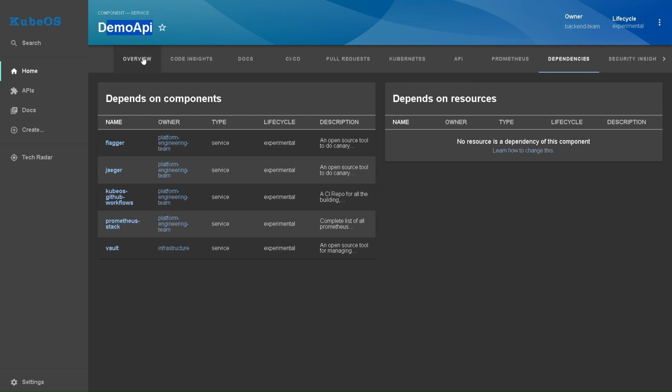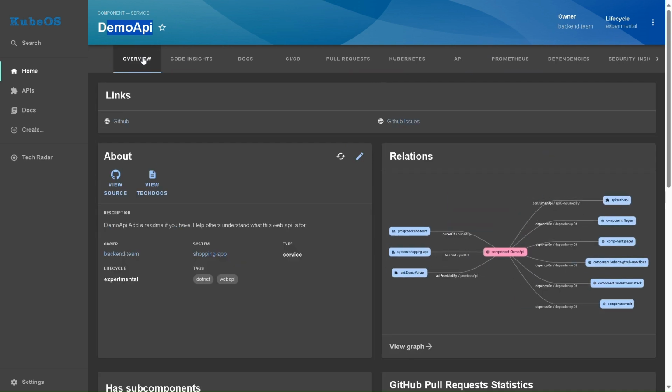So going a bit further to see the other things that come out of the box and make it so easy for the developers. We might go and see some of the Prometheus and Jaeger metrics and tracing data.